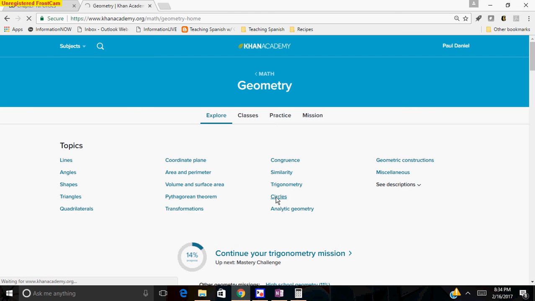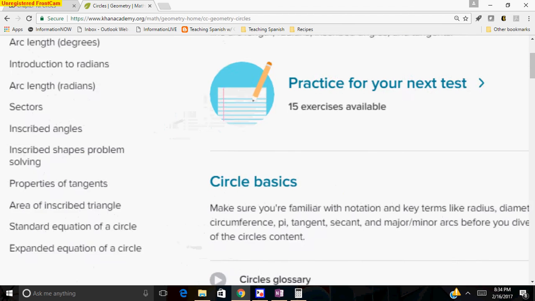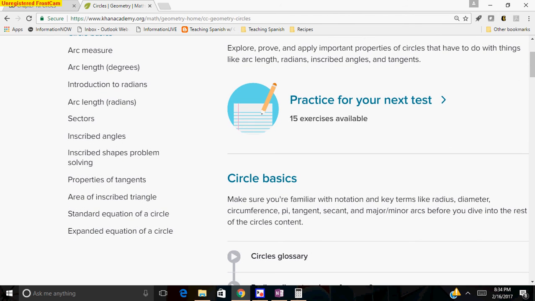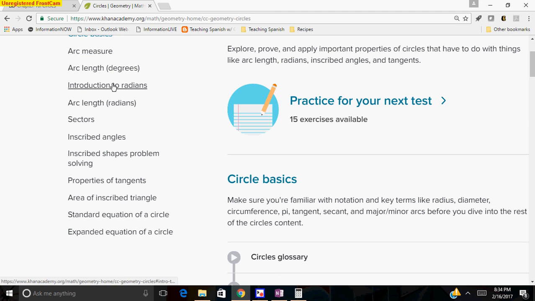If you go under circles, okay, you will see over here on the left, it has some things related to the measures of arcs, arc measure, okay. You'll also see a thing on arc length, okay. So both of those things are things that we have talked about already, and you would be able to go ahead and practice some of that information on your own to see how you're doing. Okay, highly recommend you go and do that so that you can become even more successful in this class.